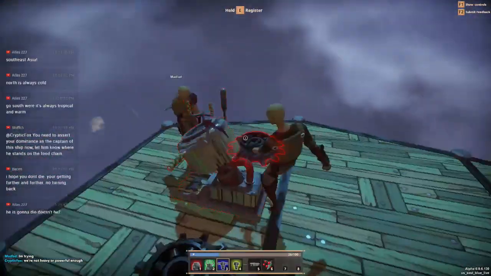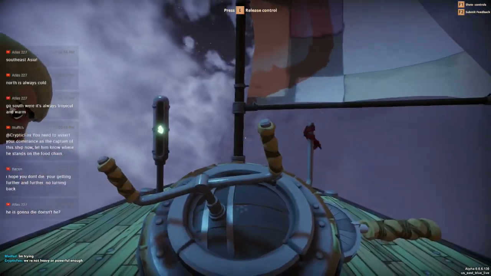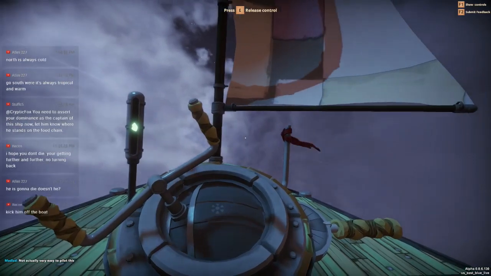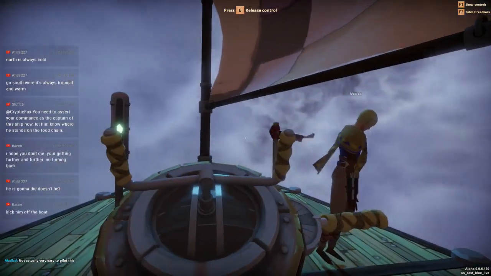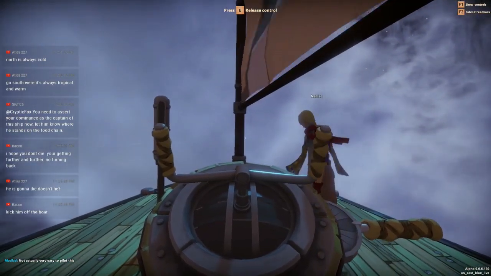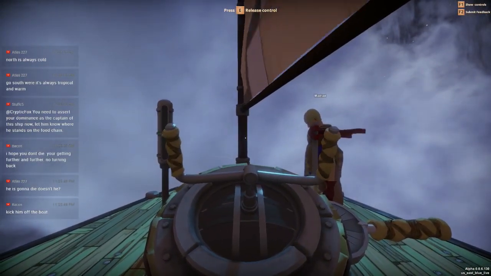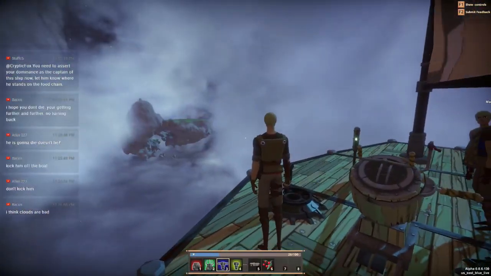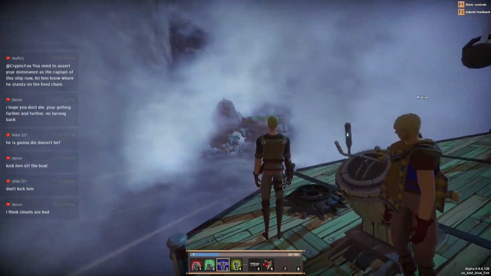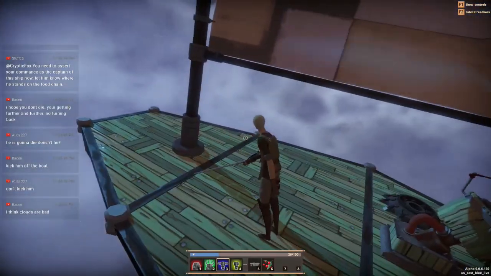All right. I'm going to see if I can take over the helm here for a second. There we go. Nice. Dodged it. Now we got to find an island. So that's the one we were just on over there. We've actually covered quite a bit of distance already.